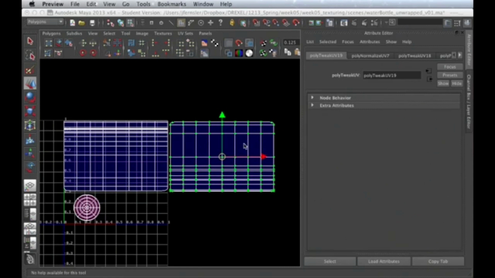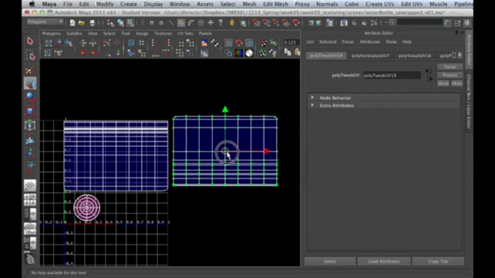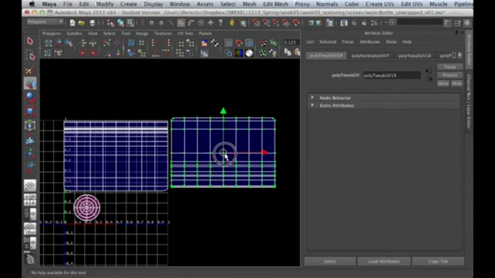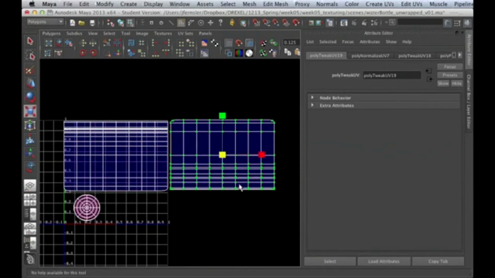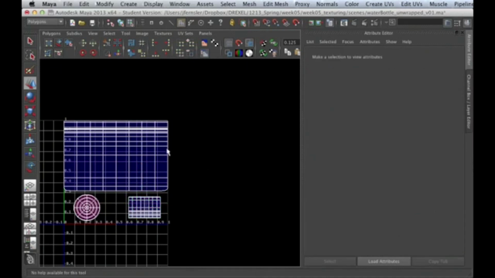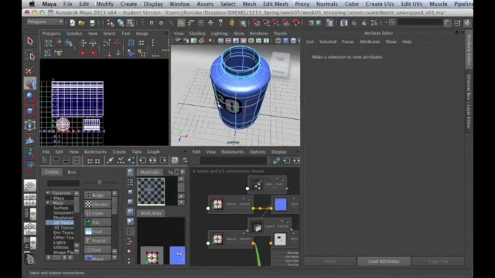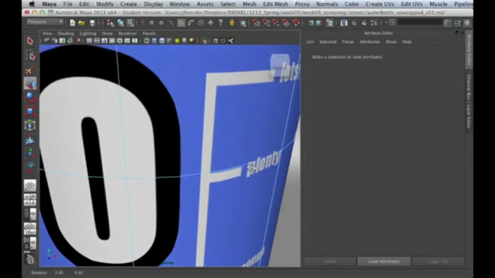We just want this to be supporting our blue and transparent that we've got going on for the rest of the bottle. With that in mind, I don't even have to really worry about keeping this the same size as our previous texture. So what I'm going to do is shrink it down enough to fit it back into our UV layout. If I need to put anything on there, maybe I still have space to do it, but it's just going to be low res and it won't matter. So I can do that. So there we go. So that's a UV layout that's going to support what we were going to do here.